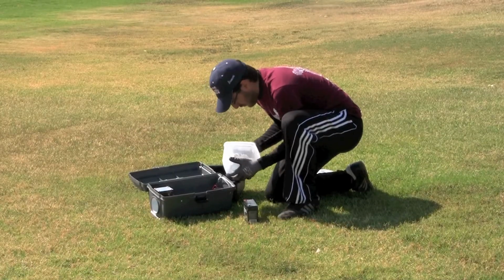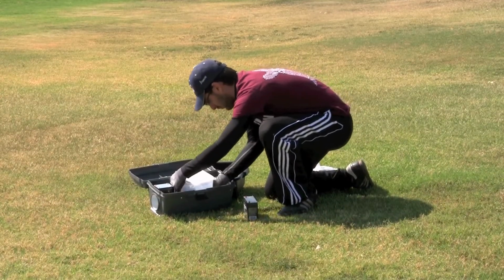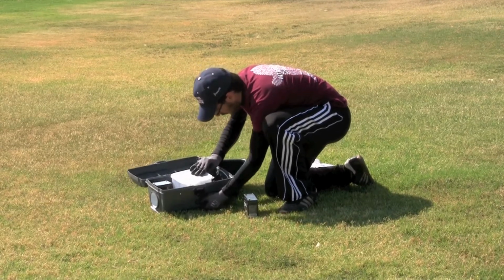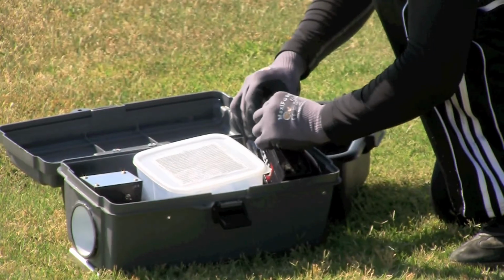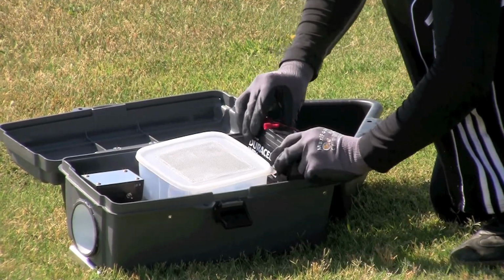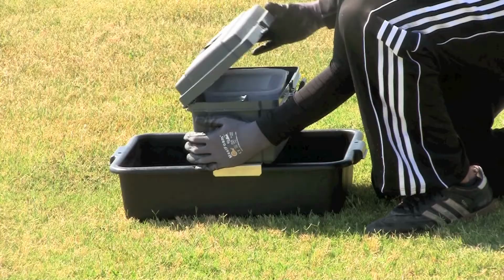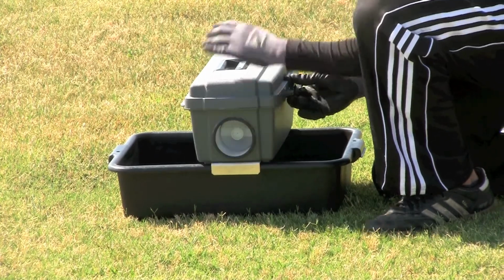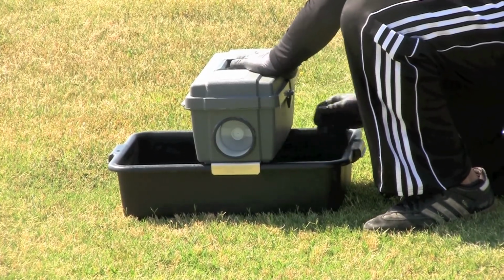The black trap is a gravid trap, so it also works very similarly. It's a battery-powered trap that has a fan, which generates a suction and pulls the mosquitoes off of a pool of bait water that we have put into a tub. When the mosquitoes come in to check out the water source, lay eggs or get a drink, they're sucked up by the fan into the trap, into a cage, and that's what we collect the next day.